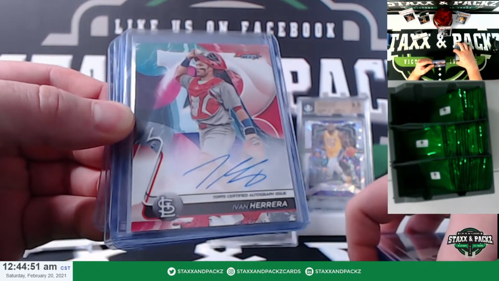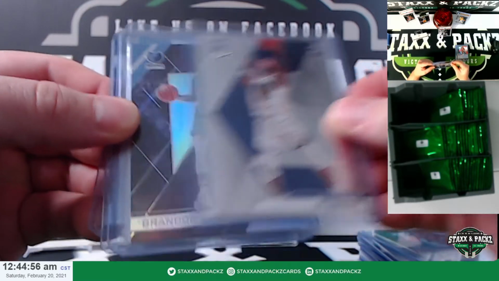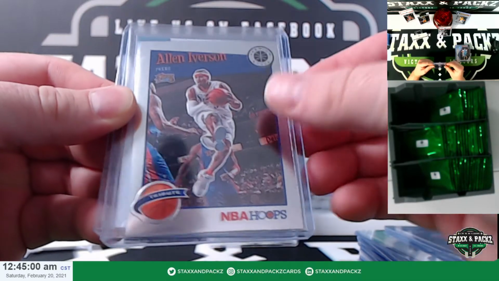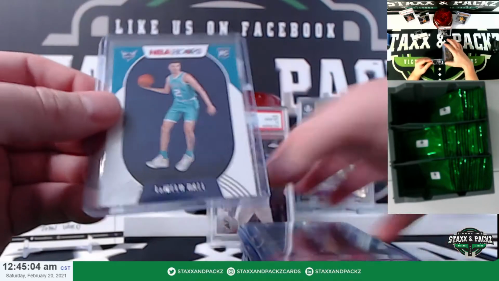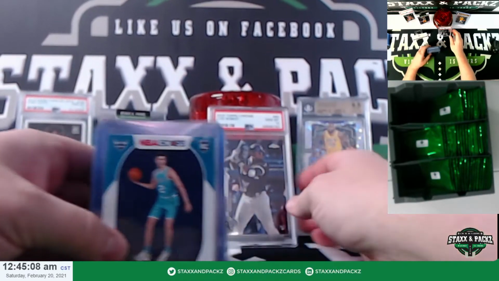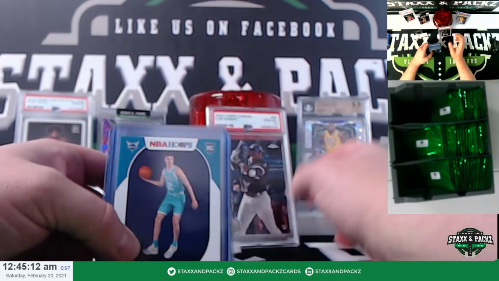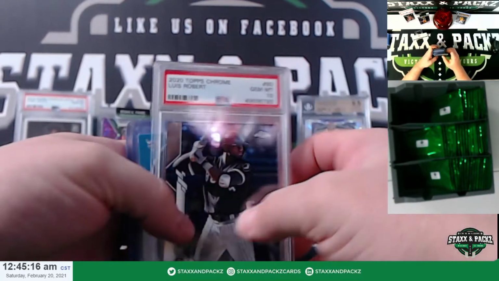Ivan Herrera Cardinals Auto from Bowman's Best. Kai Bowman Rookie from Mosaic. Brandon Clark rookie, Allen Iverson tribute, and a LaMelo Ball. Dang, that's like 50 now, I think. So between these two, that's pretty good. You didn't hit any diamonds, but hey, you got a couple of nice hits there.